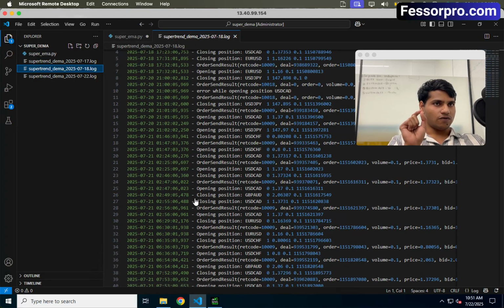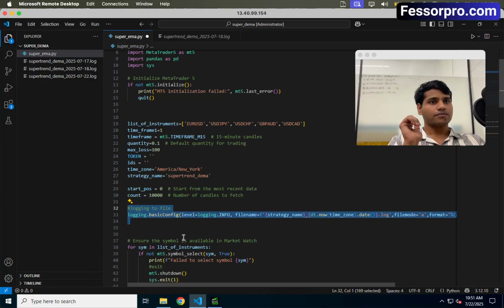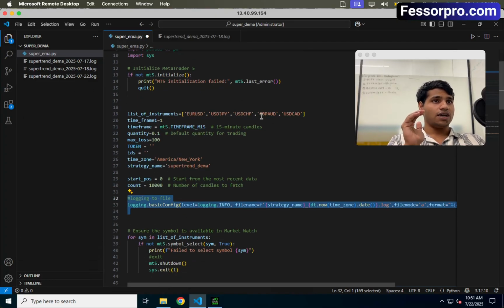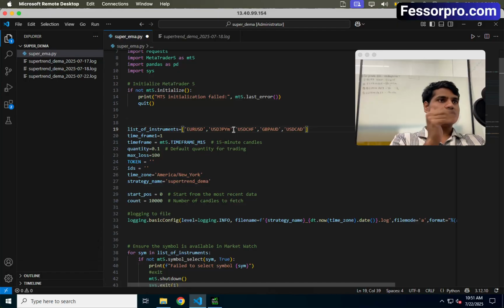So this line of code, which is on line 33, is initializing my log file. After this, I have to check if the instruments that I have selected are correct or incorrect. Because what might happen is one of the instruments that you have written is wrong. So let me show you. Let's say I write here a wrong instrument name like this. I don't want my strategy to start if my instrument name is wrong.